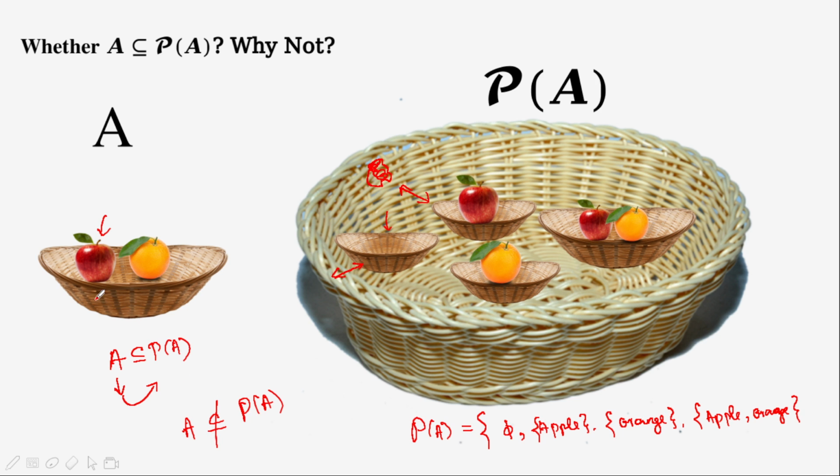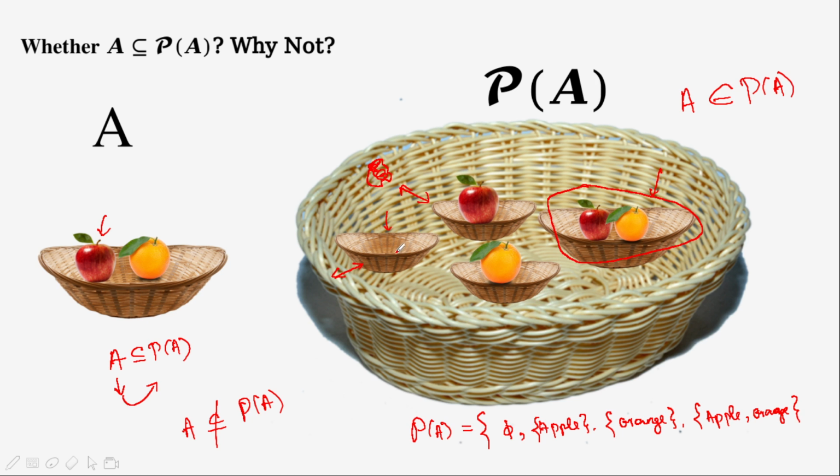But I can say one more thing. Look at this basket over here. This complete basket is residing exactly at this place, right? What that means is, this A is sitting inside the bigger basket. The way we represent that the complete A is sitting inside the bigger basket is by writing A belongs to the power set of A. So I hope this clarifies your doubt.